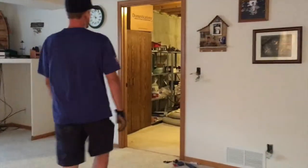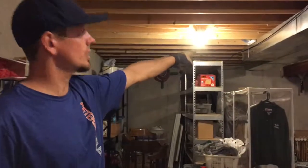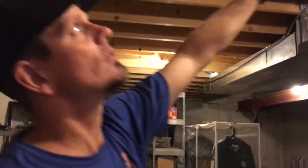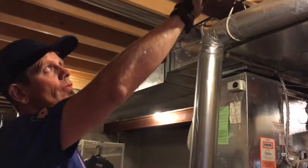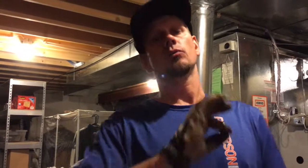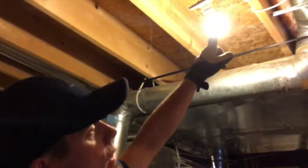I came over here and realized in this box that the original circuit goes to that area of the panel because all the home runs go to that corner. The red is also dead up here, and they moved the switch over this direction, giving me a switch loop. If you do a switch loop, make sure you use your white grounded conductor and relabel it with a Sharpie to indicate it's your hot and your switch leg is black — if you're doing a two-wire.